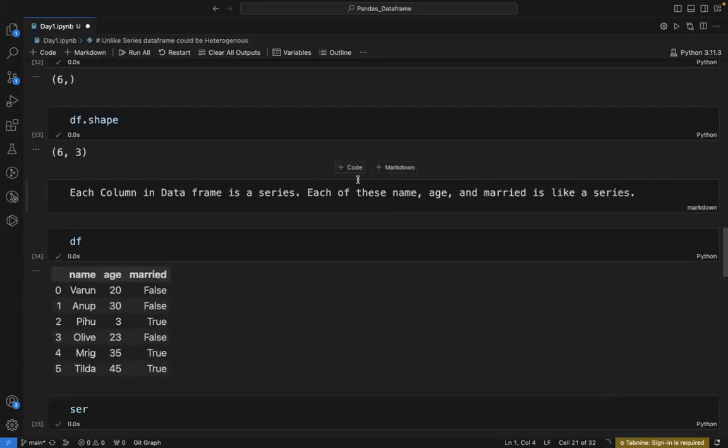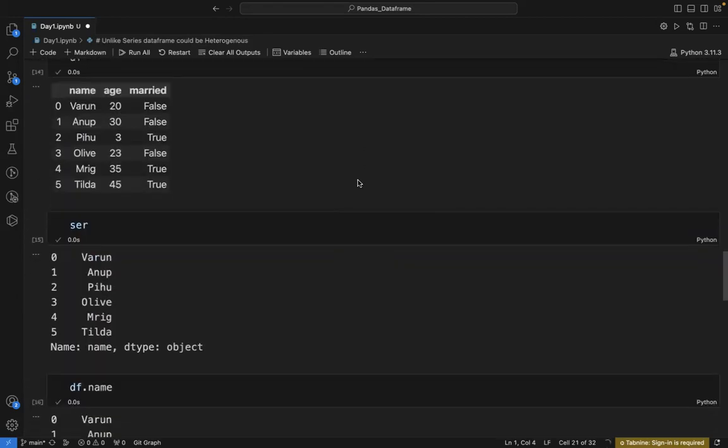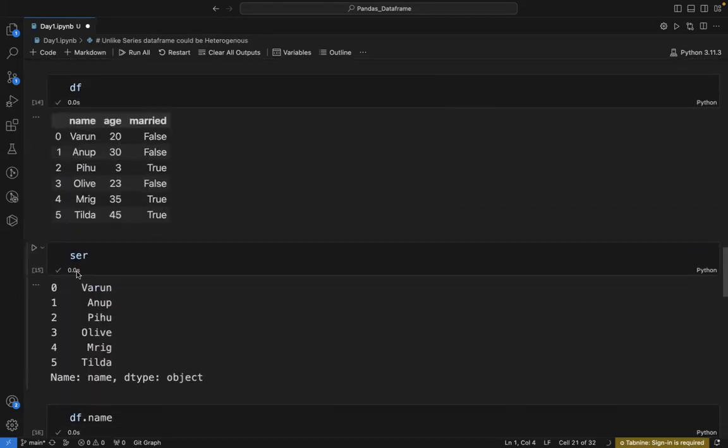Let's understand this. Let me open this data frame and this series together. When we worked with series in the previous sessions, we saw that we had the flexibility to provide various types of input.